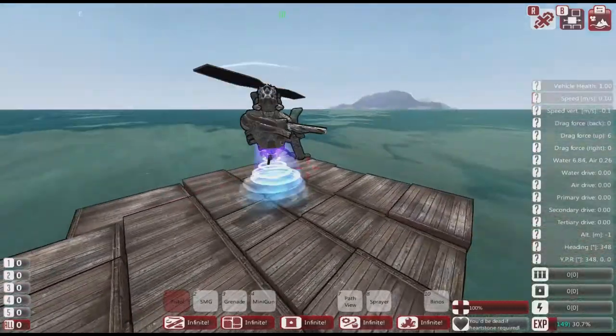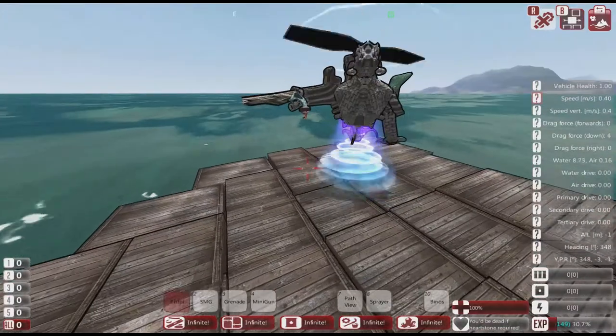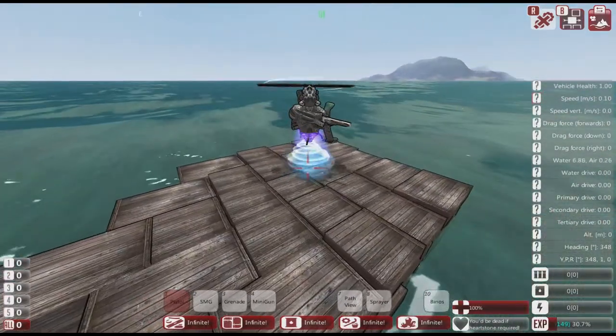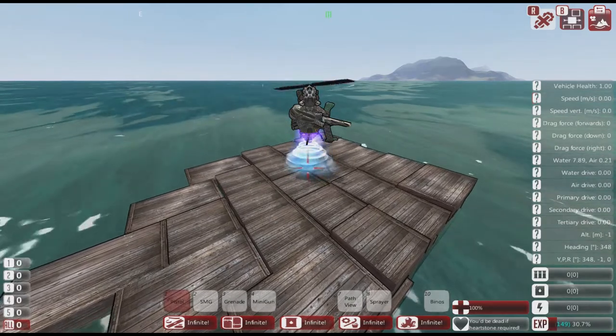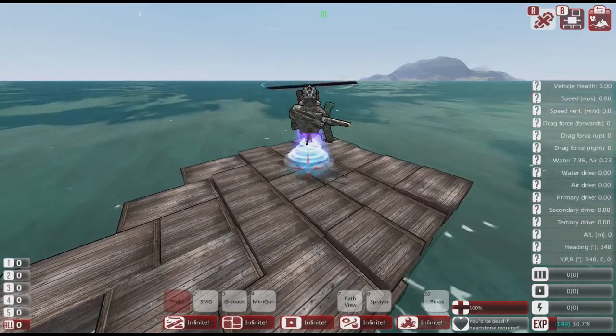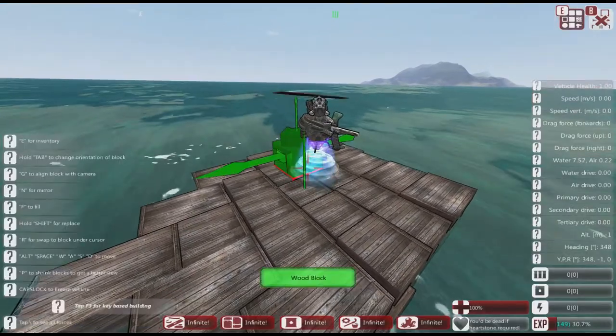Let's put the interface on. As I say, we're going to have something with maybe three levels. First of all, let's just start. The core part of a resource zone is making it so that it can gather resources, so let's go into the build menu quickly here.